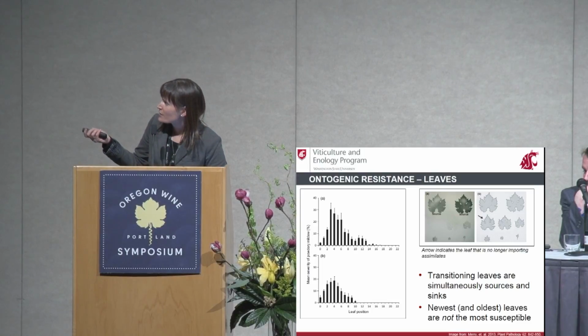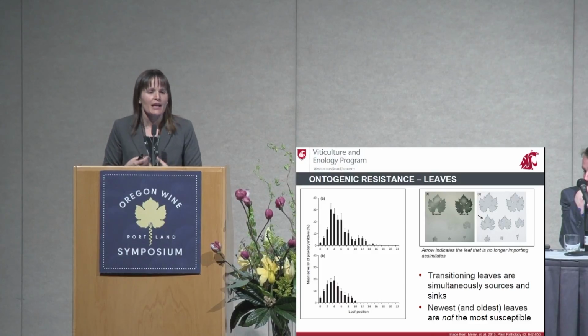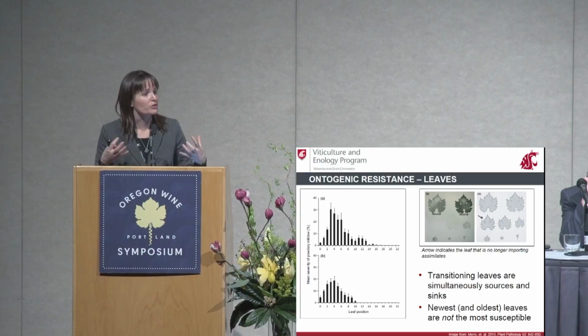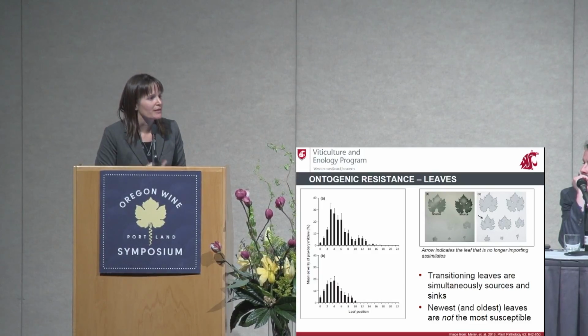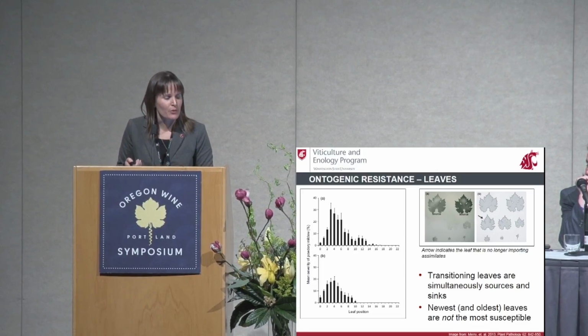And the interesting work, so this is work done by folks down in Tasmania, and they were kind of tracing source-sink relationships. And that third leaf, that most susceptible leaf, what's so cool about it is at that time, really young leaves essentially are sinks, right? They're drawing from the plant to survive. Older leaves are sources. They're producing photoassimilates for the plant. That leaf that's the most susceptible is actually both at the same time. It's a transition period. So if you think about it from a mildew standpoint, there is a lot of food going on in that leaf. Hence why that tends to be the one that it tends to grow the most rapidly on. That's something that's pretty important.